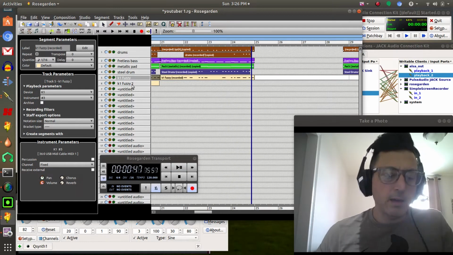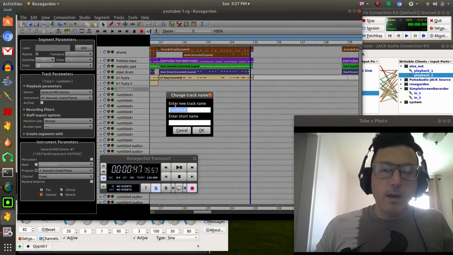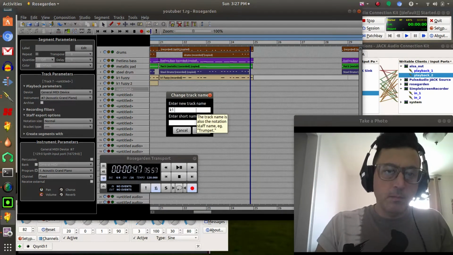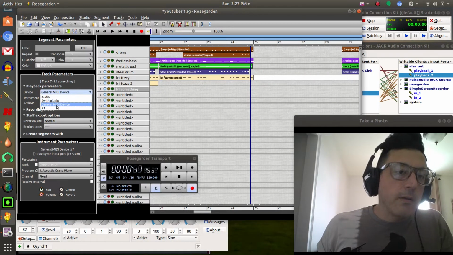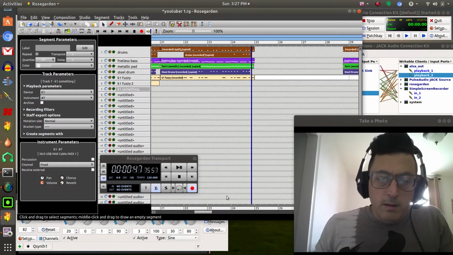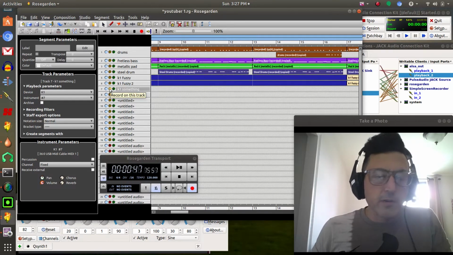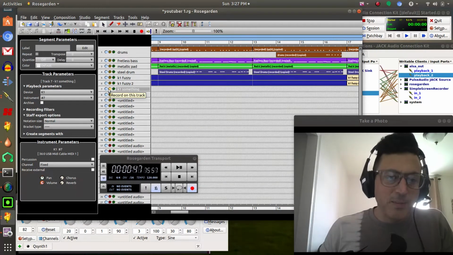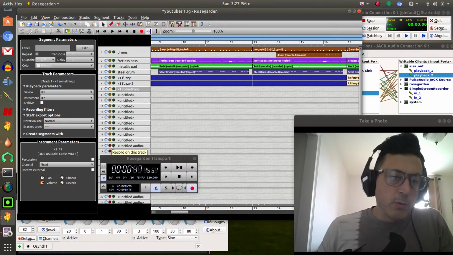Alright, so let's go ahead, save this again, and we're going to create another K1 channel, K1 something, and then select it here in our track parameters again. Then we're going to select this one for recording, which is the yellow button for some reason. Usually record is red in just about every other program, but I guess it is in the audio section if you look down here. So to record audio, you can do it with the red button there.